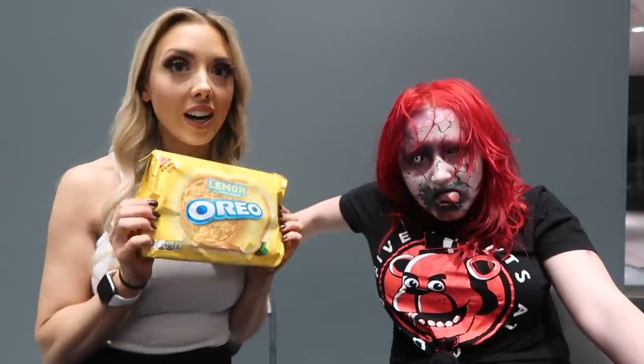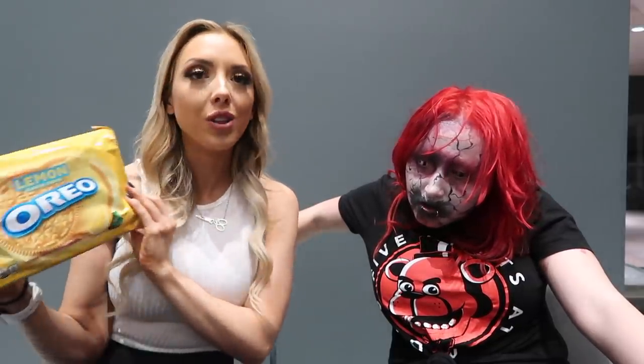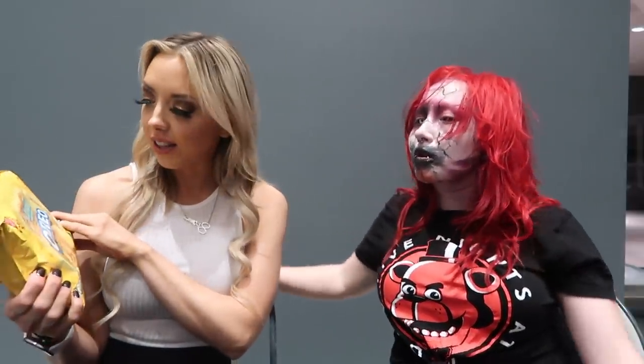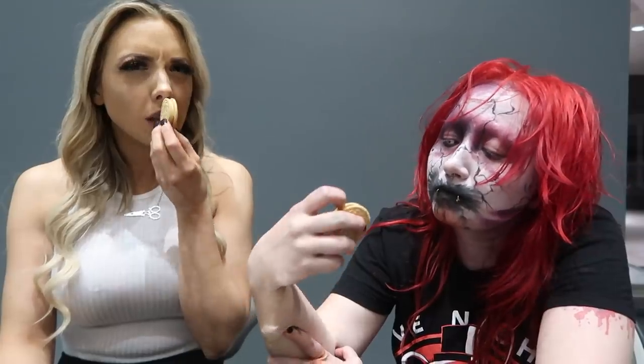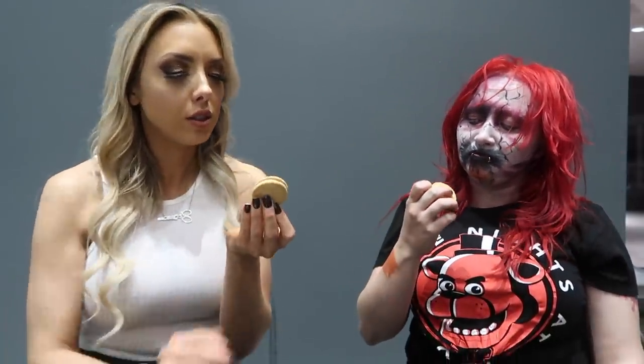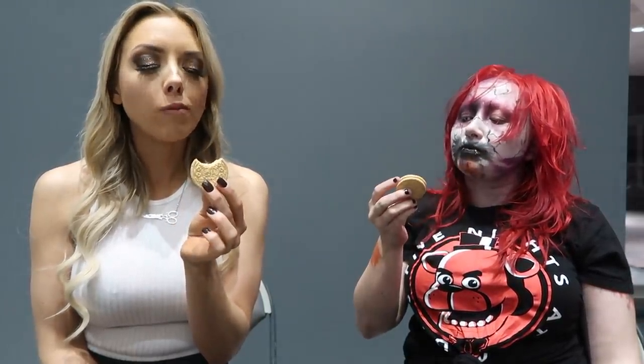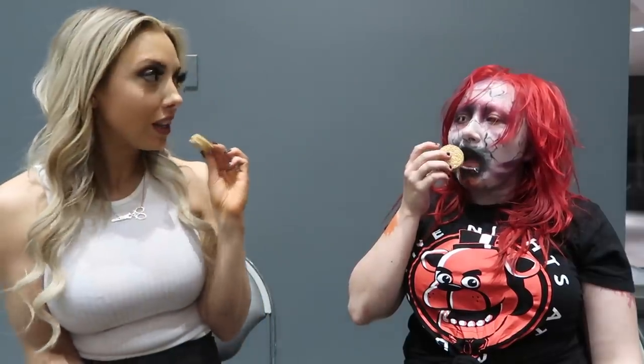Getting a little handsy. Okay, we're going to move right along into our last flavor — lemon. I know you're excited. We've got a golden Oreo with lemon cream filling. That's all it is, nothing really fancy. But we're gonna try it. Are you ready? I am. Ooh, right off the bat it is yellow cream. Doesn't really smell like lemon. Does it smell like lemon? I don't really smell lemon. But it's yellow, so that makes me think it is lemon. So let's give it a try. Like you would do to someone's arm.